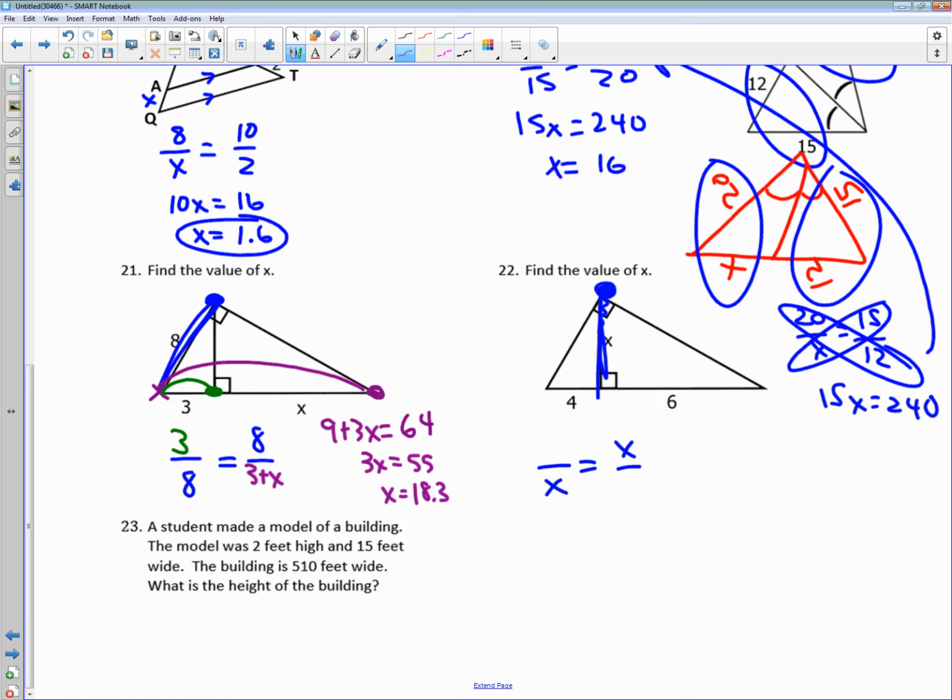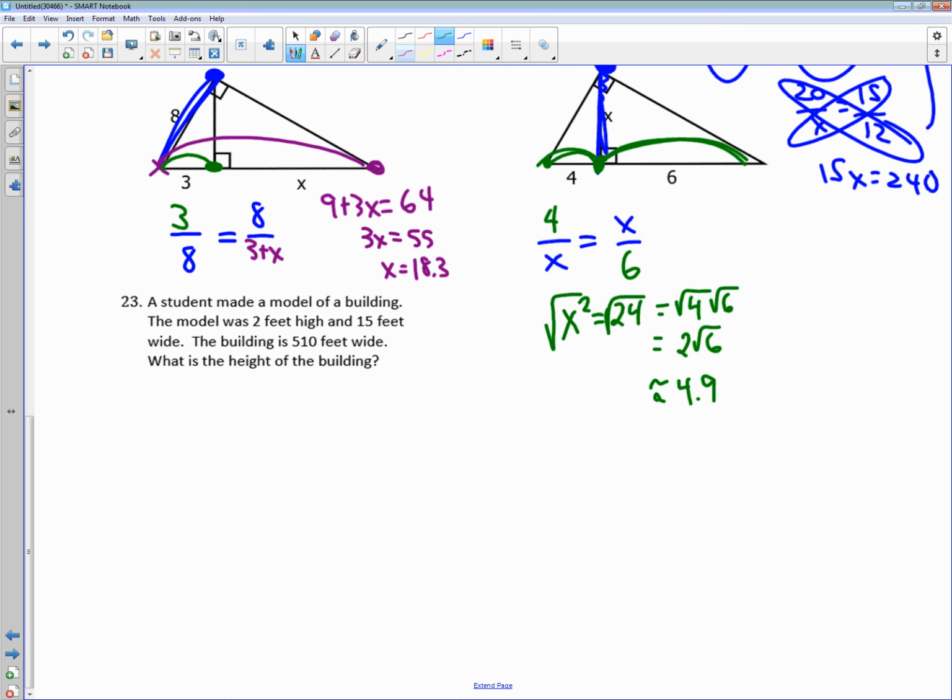Now for the second version, when I slide down the middle here, I can go to the checkpoint here from the middle, or from the middle I can go to the checkpoint there. So I don't need to add those together, because I never go all the way across the bottom. I land somewhere in the middle there. I go left 4, right 6. Cross multiply, x squared equals 24. As a simplified radical, this becomes 2 root 6. As a decimal, it's going to be about 4.9.